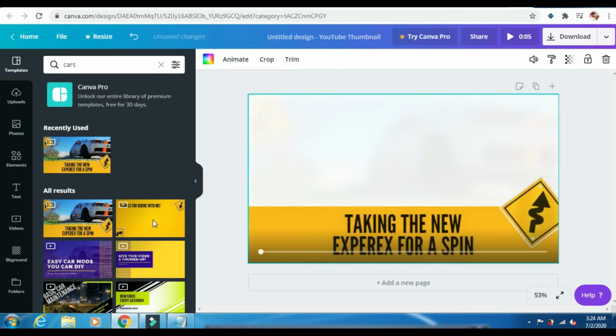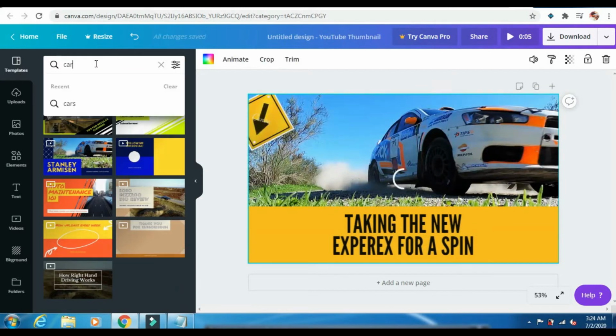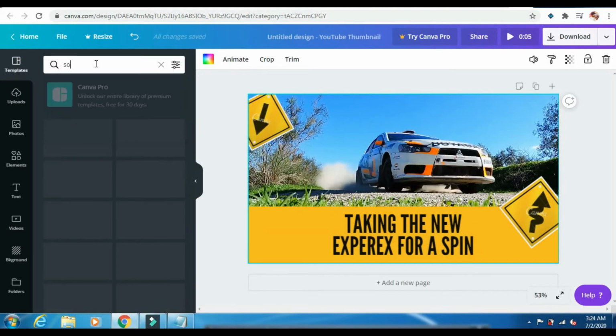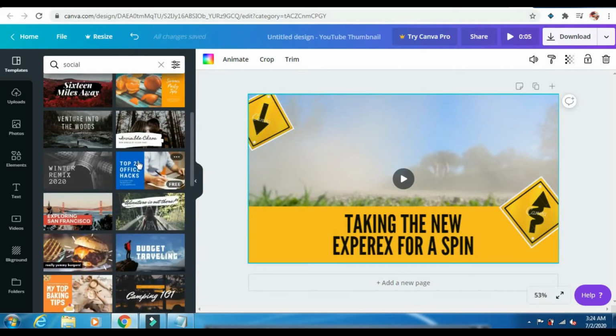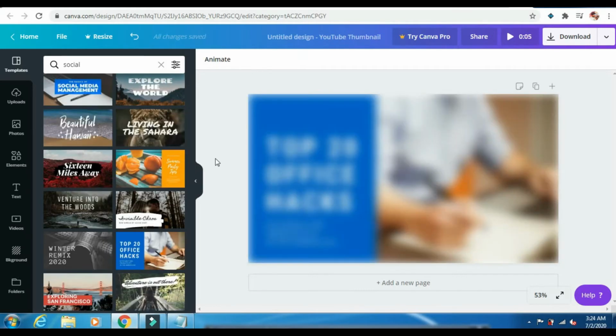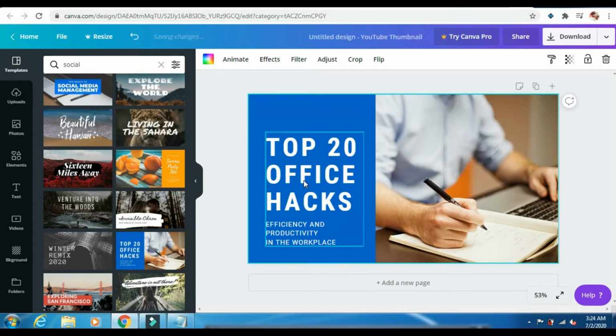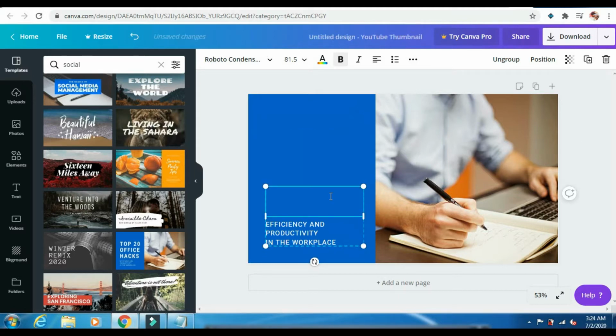So like this you'll have access to a lot of templates. I'll select this one. Now you can double click on it and write your own text.